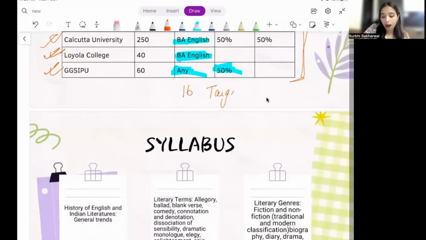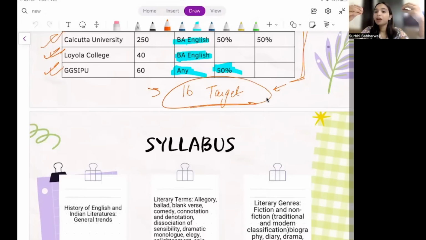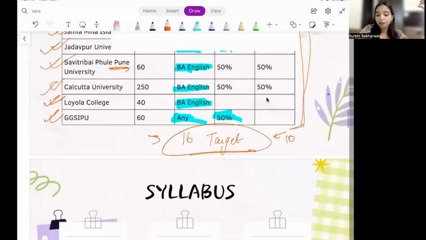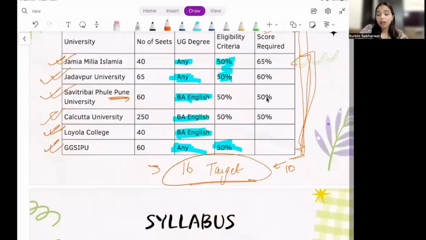So these 16 universities are our target universities, and our complete coaching or complete preparation would be focused on these 16 universities. First, we would be covering the course in large, wherein we would be covering everything. And then as and when we have our examination, we would be focusing on a particular university, right? So on the pattern: for say 10 universities, you have a similar pattern because they come under the CUET examination. However, for these 6 universities, as and when the examination comes, we will be preparing specific to the university, right?